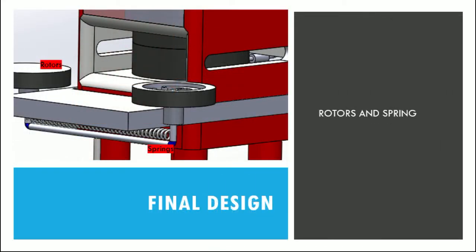Located at each side of the launch tray are rotors. These rotors are counter-rotating, and their purpose is to launch the hockey pucks. The rotors are wrapped in a rubber material which is studded to increase the amount of friction upon contact with the puck. The rotation of the rotors translates into a tangential force which launches the hockey puck. With the added friction, the hockey puck is able to achieve speeds of 30 to 90 miles per hour.